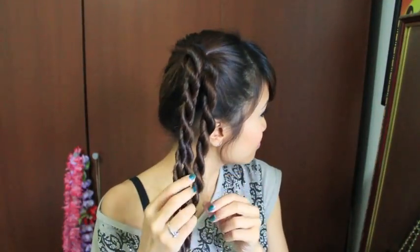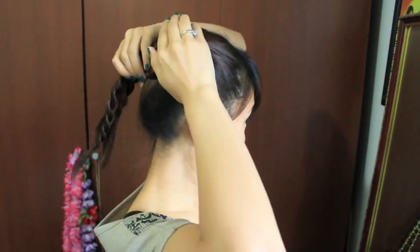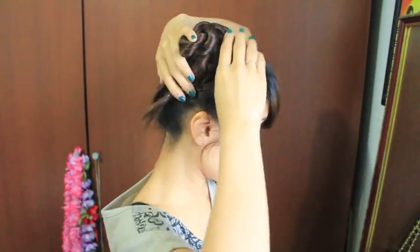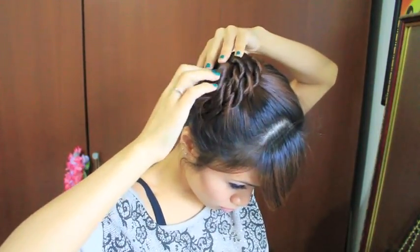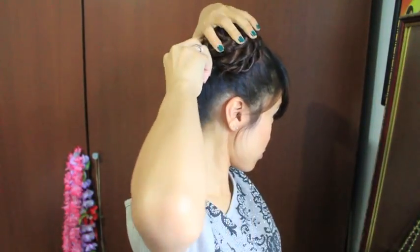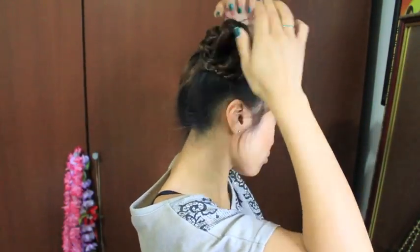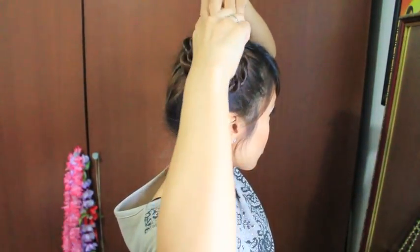When you're done, it should look like this — and this is a cute hairstyle on its own, but I'm going to gather it and place it around my head into a bun. When you have the bun in a nice shape, grab some bobby pins and pin the base down. It usually takes about six bobby pins, so take your time. And to keep the center from bulging out, press it flat and then pin it down.